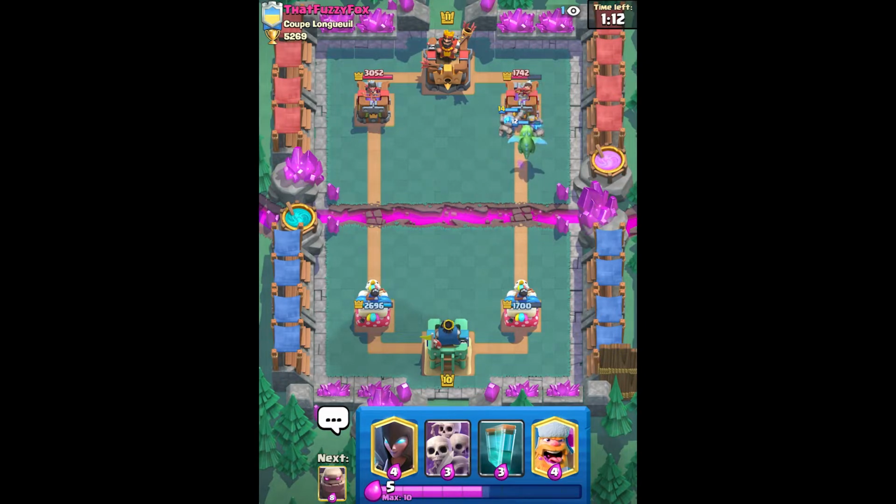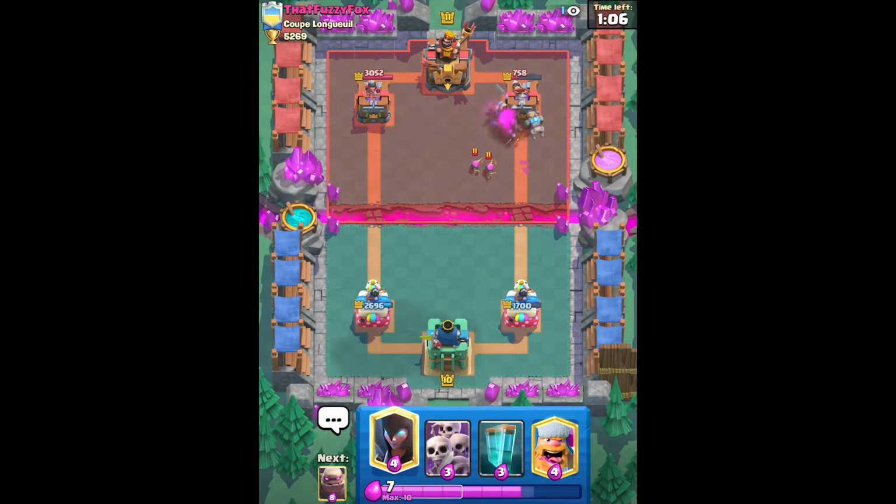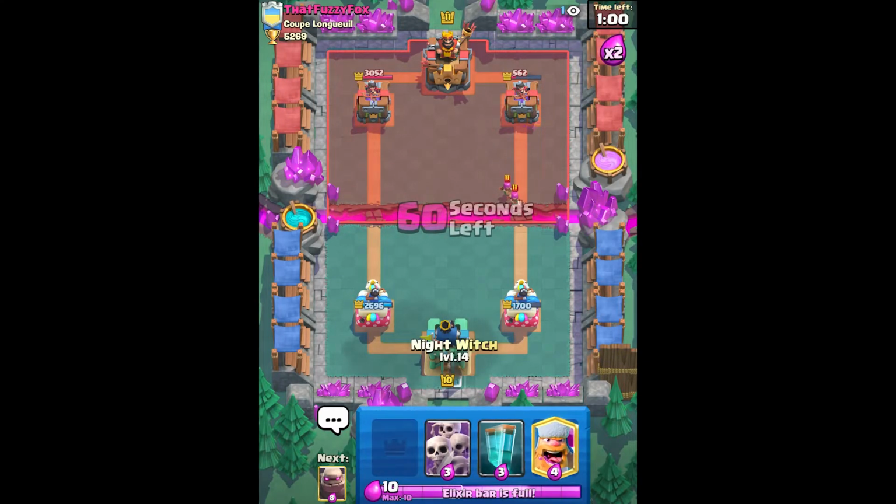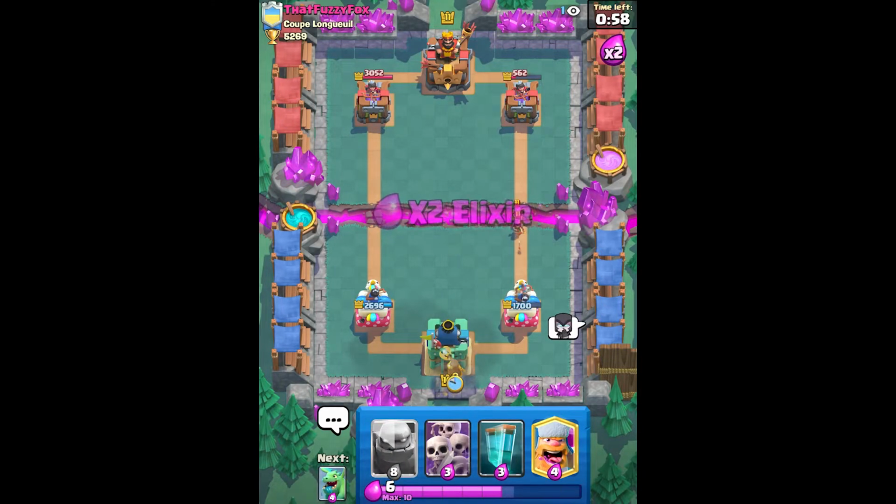Typically I would support that push, but since I got a baby dragon back there, hopefully that tower goes down and we've got a pretty sizable elixir lead after this. I'm expecting an expo at the bridge, probably on this side. So I'm going to Night Witch in the back. See if I've got a spectator here.